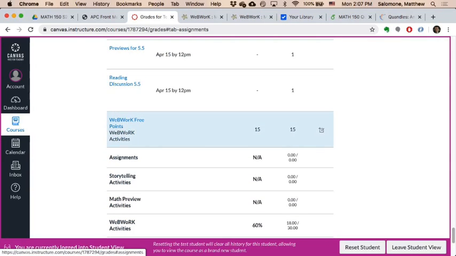But there's also now an item in your gradebook called WeBWorK free points, because ultimately we're not going to have as many WeBWorK assignments available throughout the semester as I was hoping, because I'm doing some of this merging across multiple topic areas. To make up for that, I'm spotting everybody 15 free engagement and enrichment points for the semester, just to make up for the assignments in WeBWorK that I had hoped to have and we didn't. So everybody has 15 free engagement and enrichment points for that purpose.